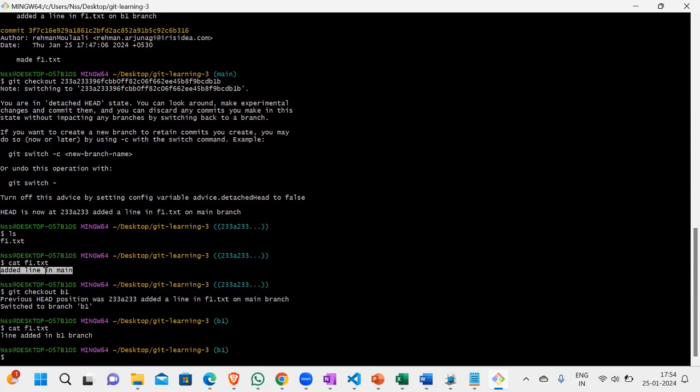Therefore, git said, okay, I'm stopping the merge here, I'm pausing the merging process. You manually select which one you want to keep and what is good for your work or your project, and you do the commit. Once the commit is done, at that time the merge process will complete. I hope you understood the merge conflict and also how to resolve merge conflicts. So that's it for this video. See you in the next one. Till then, bye.